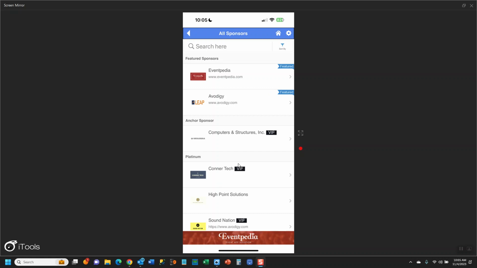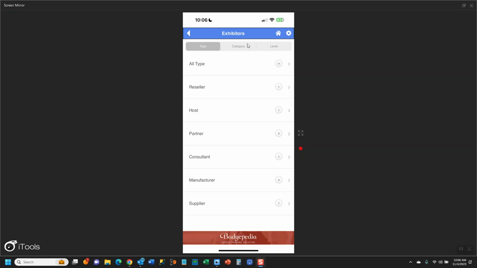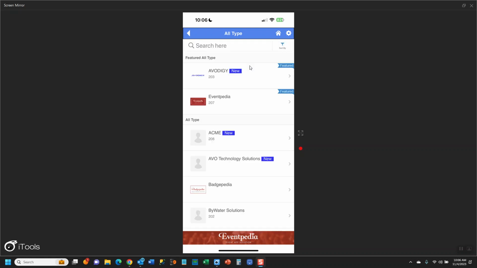You can also have little tags with different text you can define on your own, and the background color will further promote or distinguish particular sponsors and exhibitors. For exhibitors, you can have different categories and multiple ways to further segment the data, and then look at different text, colors, and features.